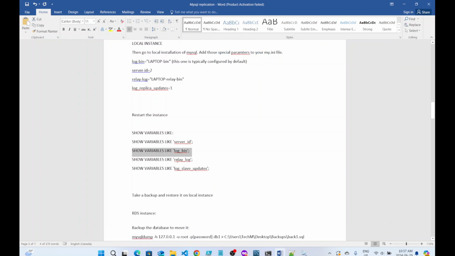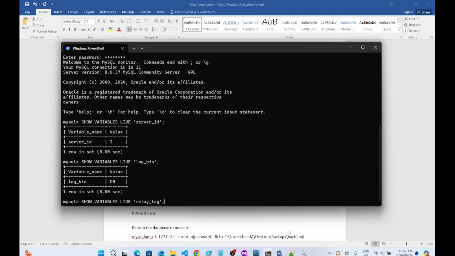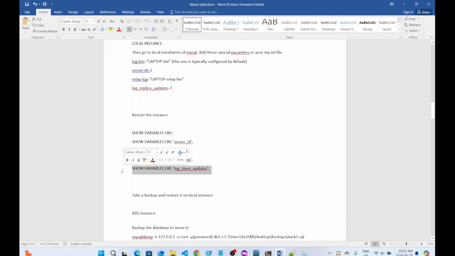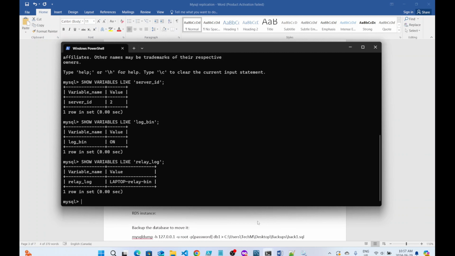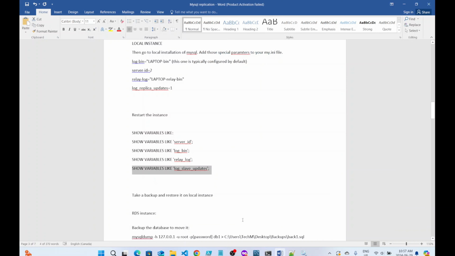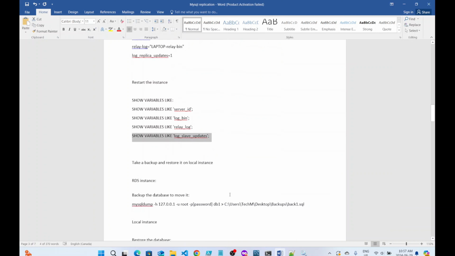And you can see the relay log is set to laptop-relay-bin. And the final one, log_slave_updates, we got to make sure that that is turned on so that our local instance can receive the updates.